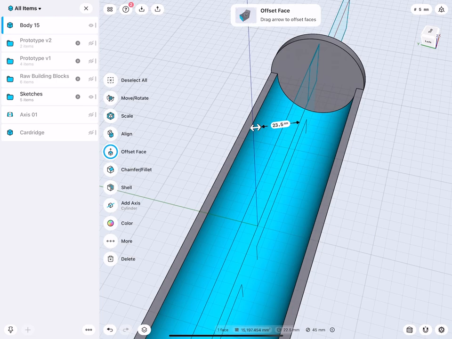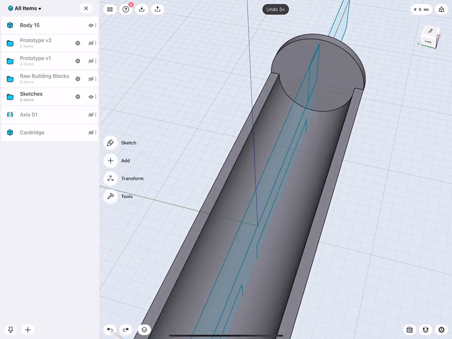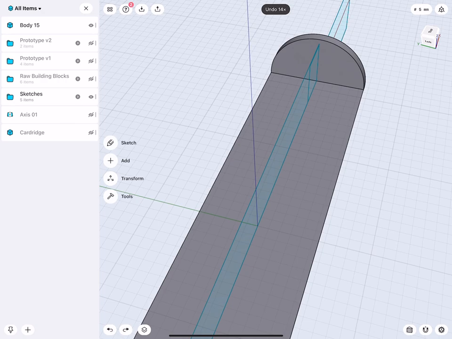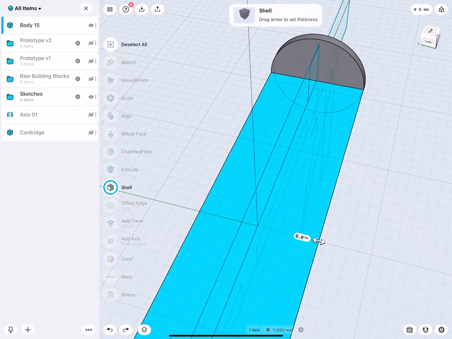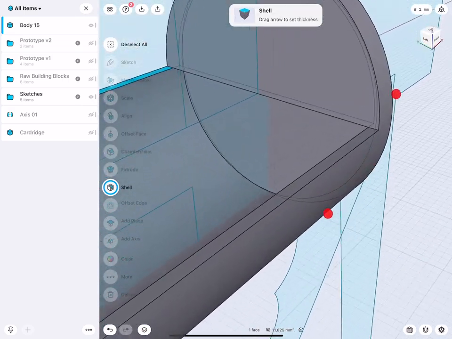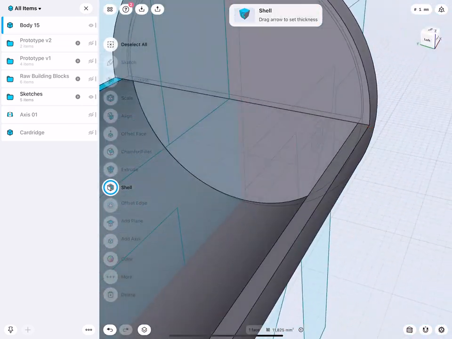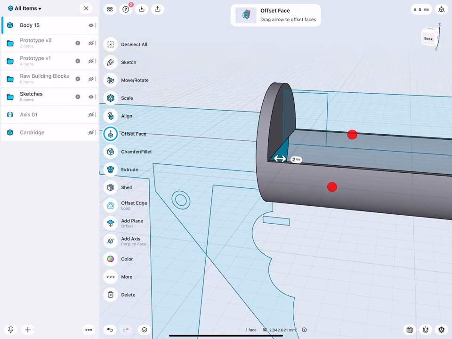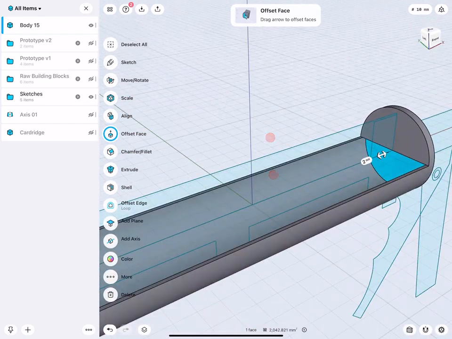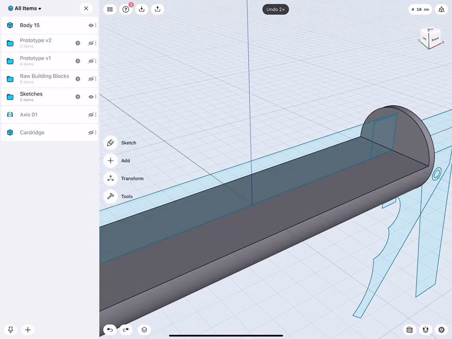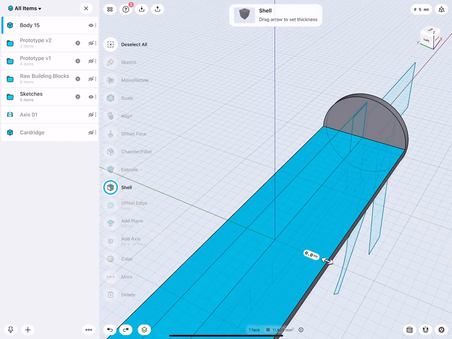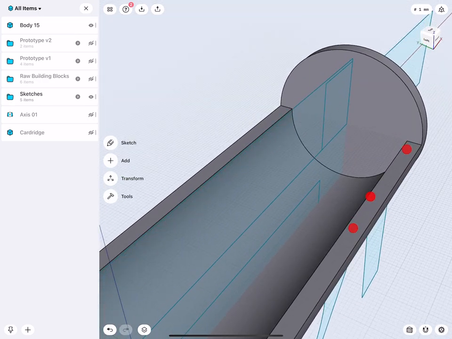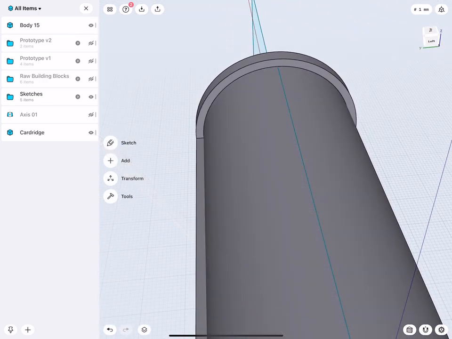Let me completely go back. So we are there, because when I selected this and started shelling, you notice that it can actually, based on the way how I shell, cut into the piece. So you see, this is actually inside. And I want this to be flush. Again, I'm just pointing this out, just so you understand how flexible direct modeling actually in Shapr is. So I will shell this till there. The sides are perfectly flush. Very good. So let's take a look.